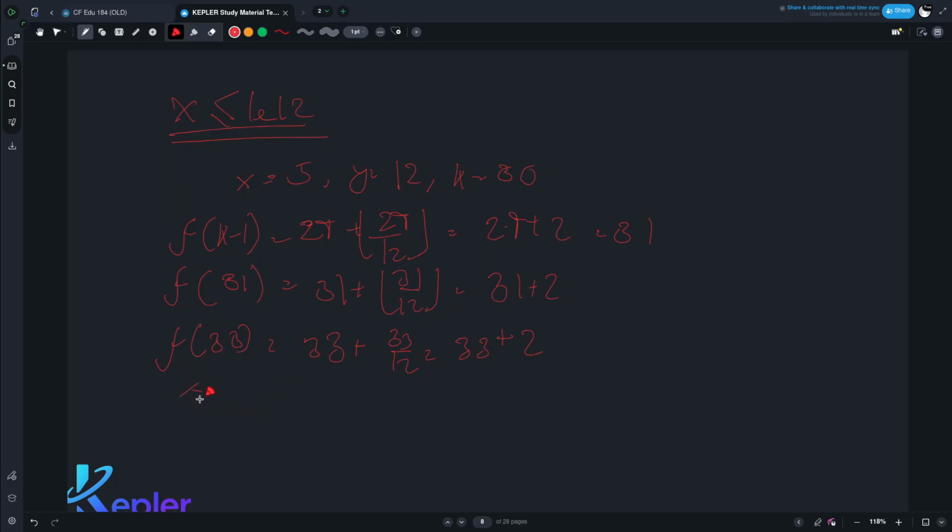Again f of 35 is 35 plus 2 again, and finally, we need 2 more operations, so f of 37 is 37 plus 3, and f of 40 is 40 plus 3. I think we perform one extra operation, but it's fine.